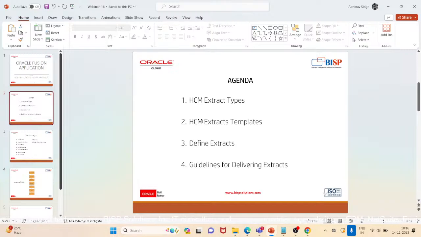Extracts created using a template as the source are no different from any other extract you define.